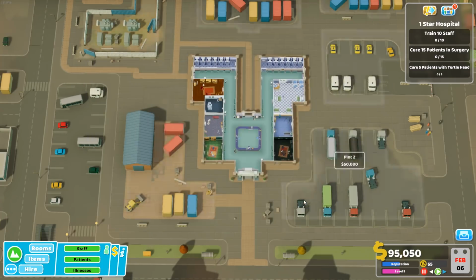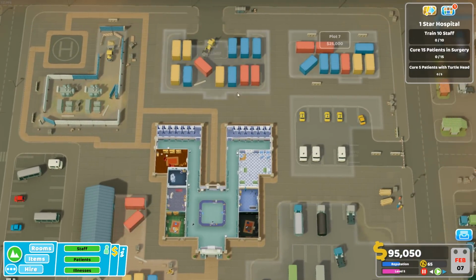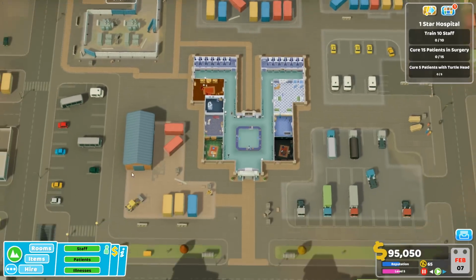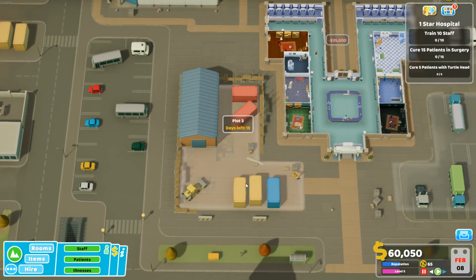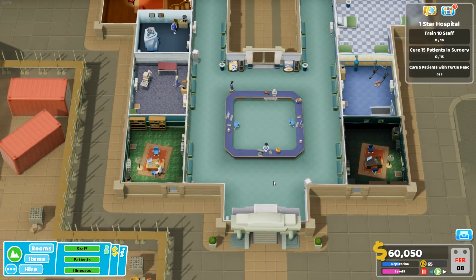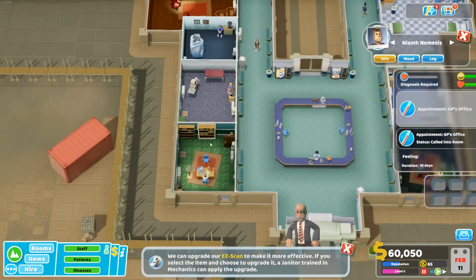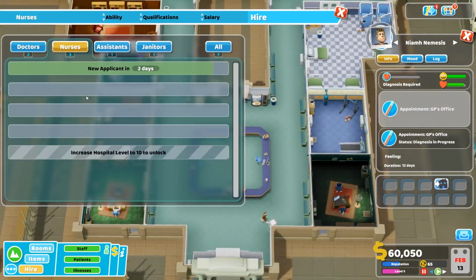Treatments in our ward. Okay, good. 24. Nice cheap one over there, look. 35. I think probably this one here. Let's buy it. Oh, it's going to have to take a few days. That's fine. Right, let's get some speed. Easy scan to make it more effective. I'm sure we can. As soon as we get another janitor.